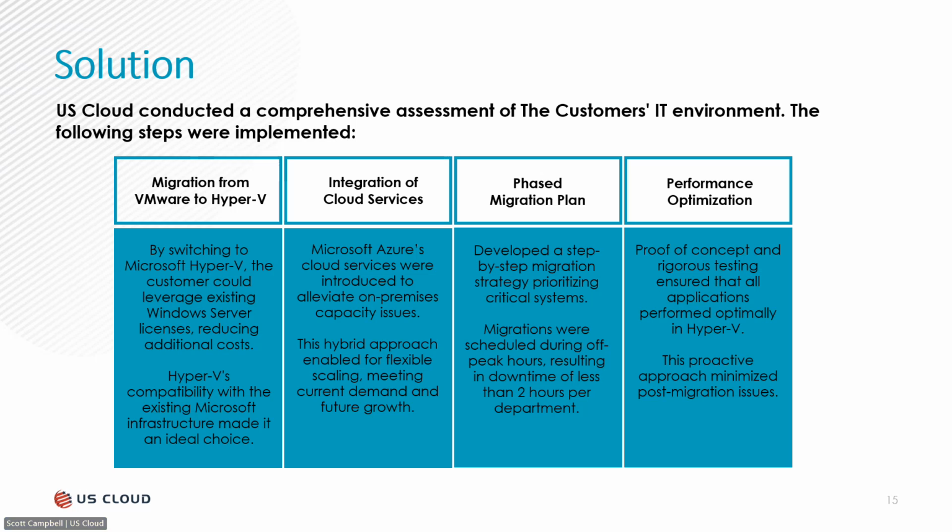So optimizing the migration to reduce impact was critical. Testing along the way, validating, assuring that the migration would be a success. The proof of concept provided rigorous testing for the applications, optimized for Hyper-V. The proactive assessment, engagement, and collaboration minimized post-migration issues and helped the customer achieve success.